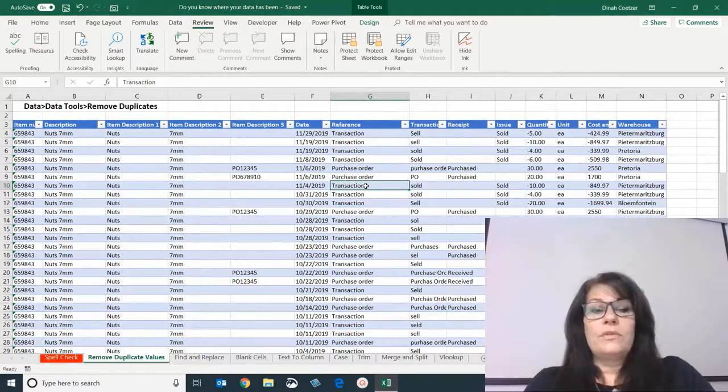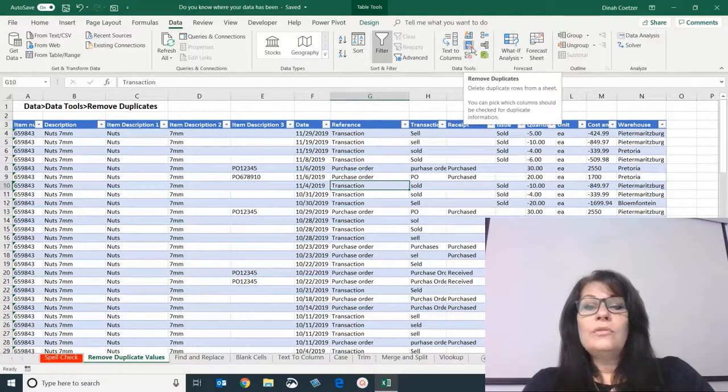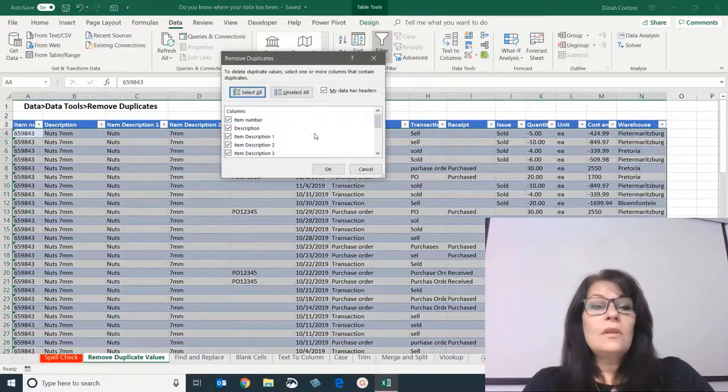We've got two options. The first option is, once again, going to the Data tab in the ribbon, then going to the Data Tools grouping, then we're going to go to Remove Duplicates. This will ask me in which of the columns must it check for duplicates.